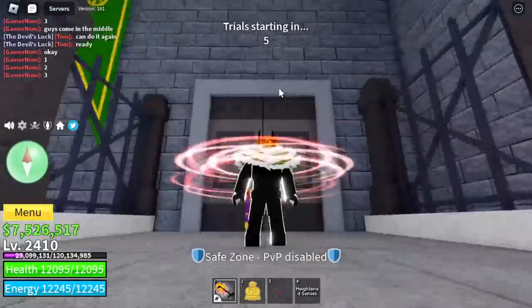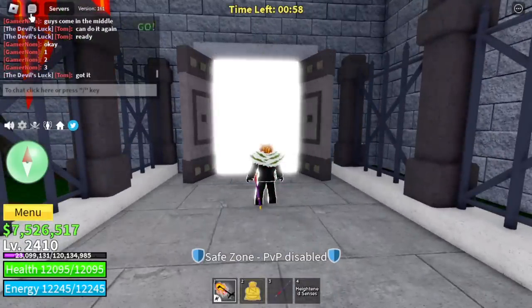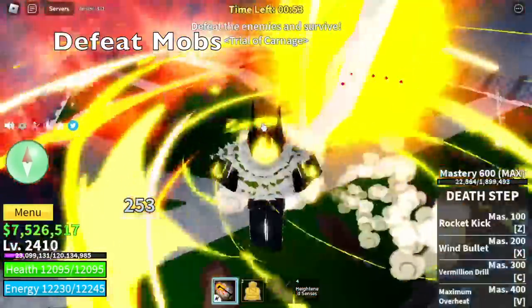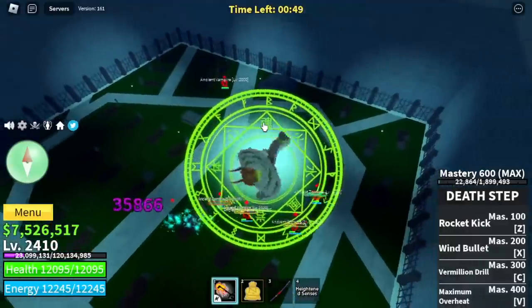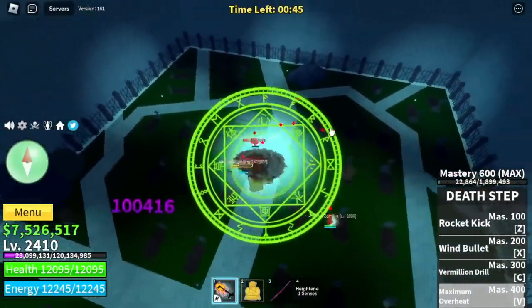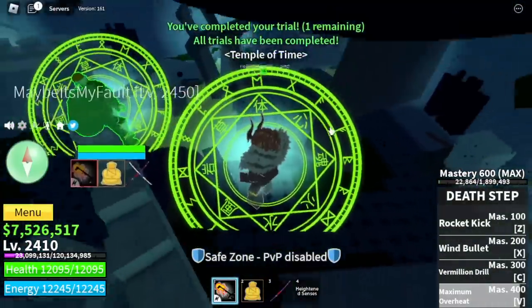Next up, my friend with the ghoul race. So guys, after this, he will also be teleported to his own trial. There you go. This trial is what I call the trial of carnage. So he needs to defeat mobs. Not bosses, not sea beasts, but mobs. Here it is. Which is kind of easy, I think. Yeah, it's easy. Don't worry about that. So far, we haven't tried losing here. Okay, there you go.